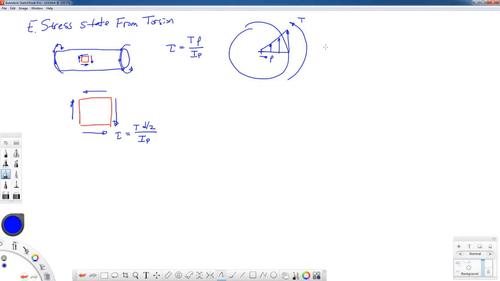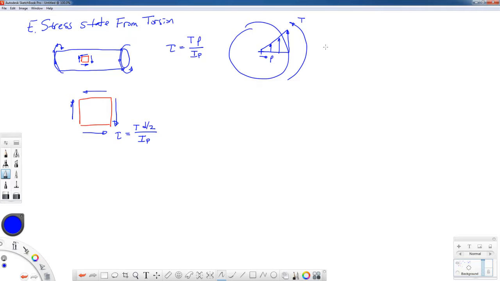Alright, so what we want to do in this lecture is start to take a look at stresses on an inclined plane from this stress state in torsion. Just like bars in tension, we are interested in stresses on an inclined plane. If you go back and look at the lecture for stresses on an inclined plane for a bar in tension, we did a couple things. We cut the bar at an angle, and we calculated the area of the inclined plane, and then we calculated the stresses on the inclined plane from the normal and the shearing force that act on that inclined plane.